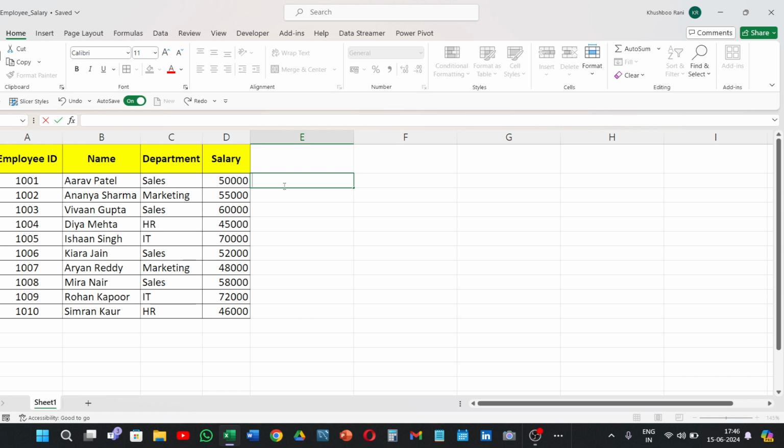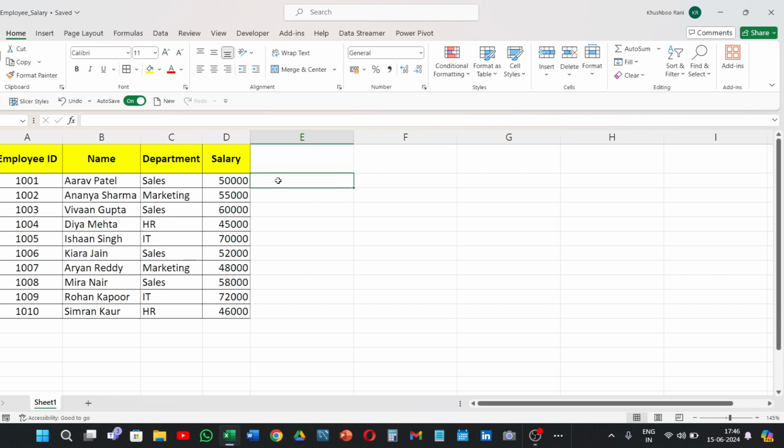In today's video, we will learn how to use SUMIF and SUMIFS function with a sample data set of a retail company. So in this Excel sheet, we have a salary data of employees and the department name. So first of all, download this Excel file from the link given in the description and practice this in your own laptop. So let's start with the sum function.